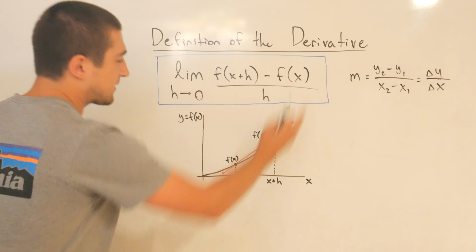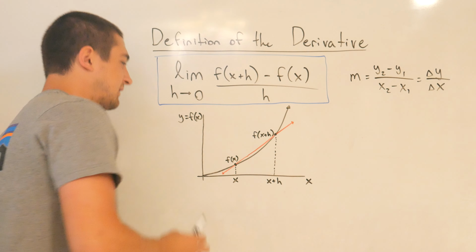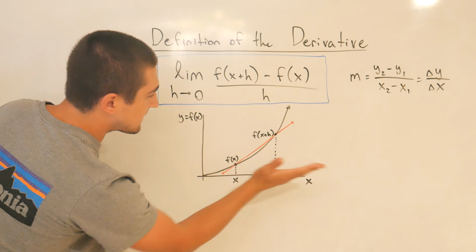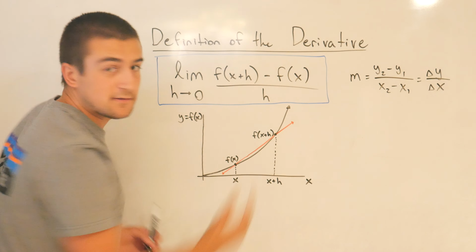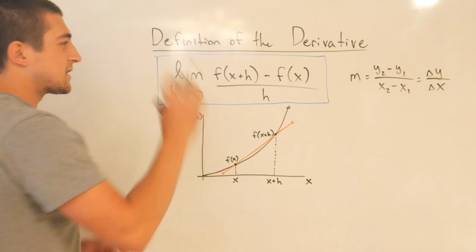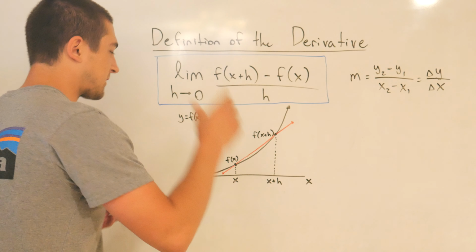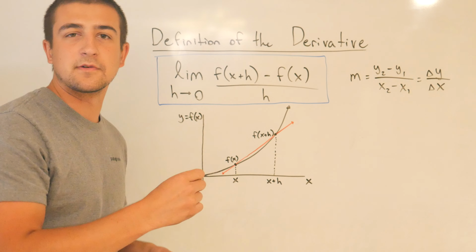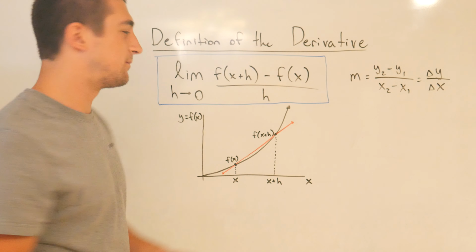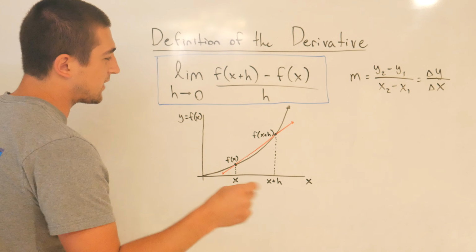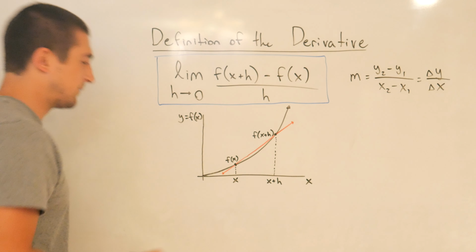But for, let's say, a curve, the slope changes, right? When you're down here, slope is more horizontal, and as you go up, slope increases. So that's where the derivative comes in. It allows us to find the slope of a curve at a certain point. Not at every point, but we have to evaluate it at every point for that. But we find it one point at a time using the derivative.